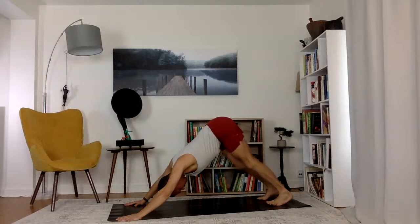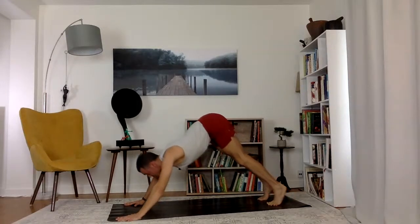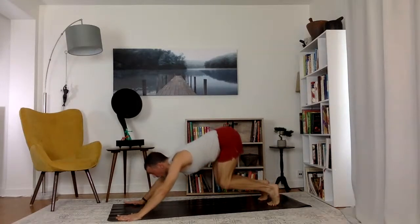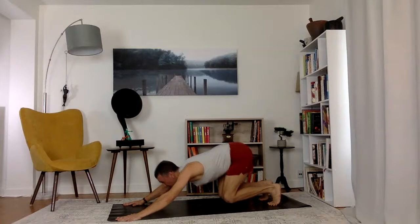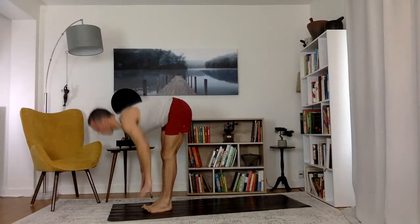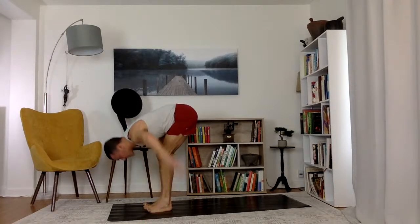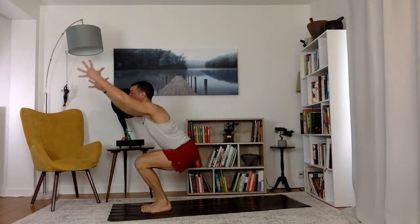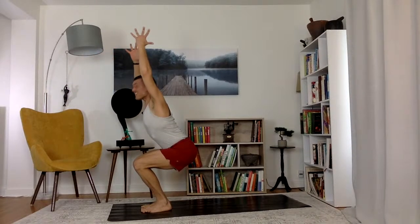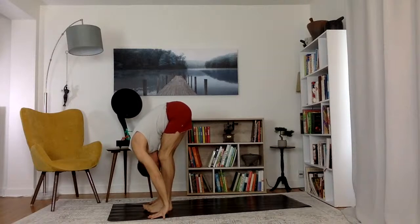Vinyasa, your breath guiding you through the practice, not your mind. Lift up onto your toes. Bend your knees. Pause. Hop. Right away. Fill and lengthen. Fold and empty. Chair. Keep sipping air in. Sit as deep as you can. Pull. Hug chest to thighs. Halfway lift.